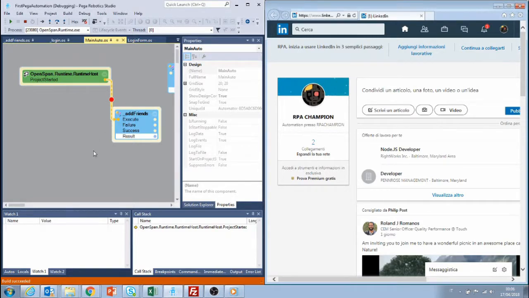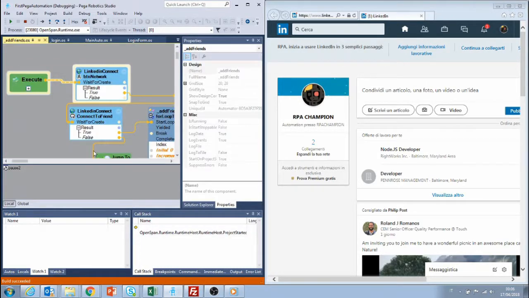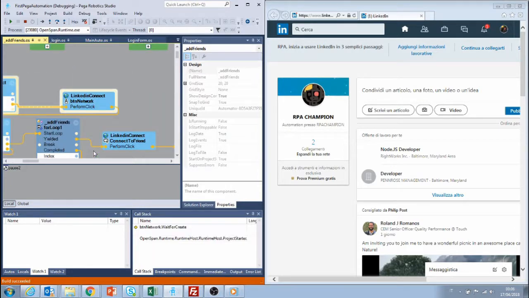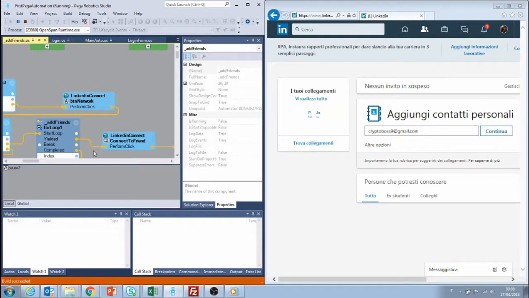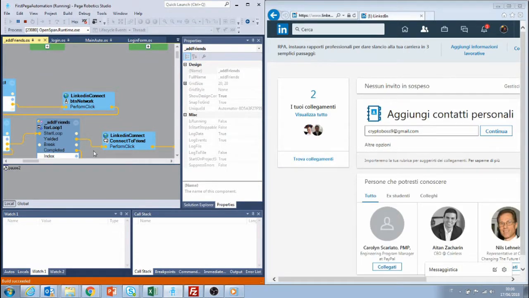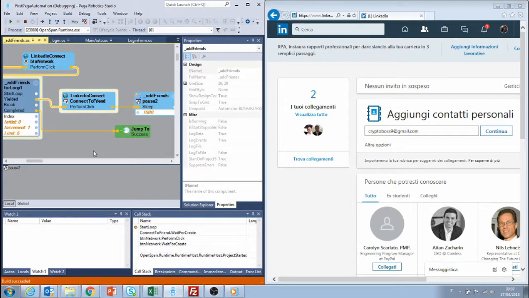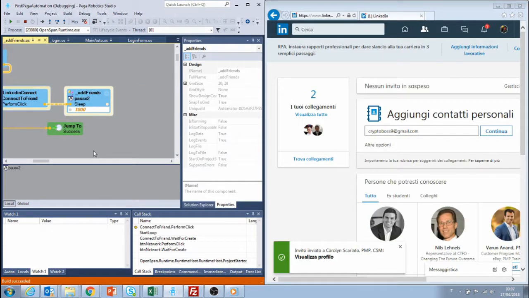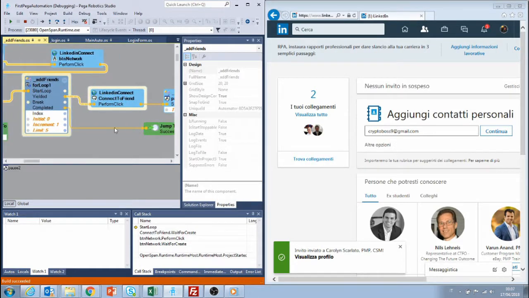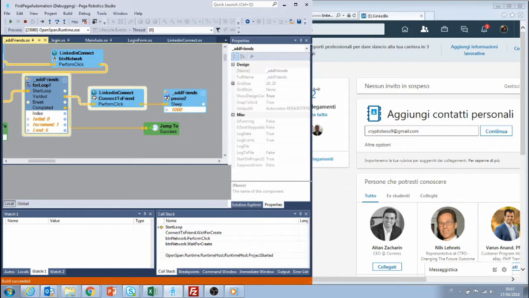And let's follow step by step our automation and see what happens. So it waits to create for the network button. It clicks on the network button. Okay, it waits to create for the link buttons, and now it enters the loop. It performs the first click, it waits 1 second. Now let me reposition the mouse. Let me make this a little bit bigger so you see what's going on.